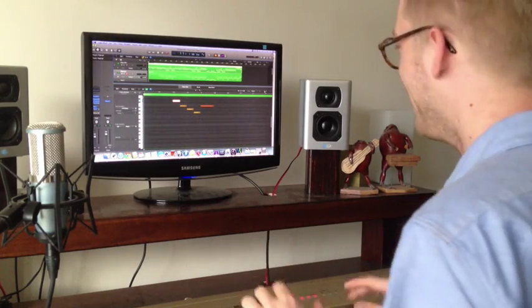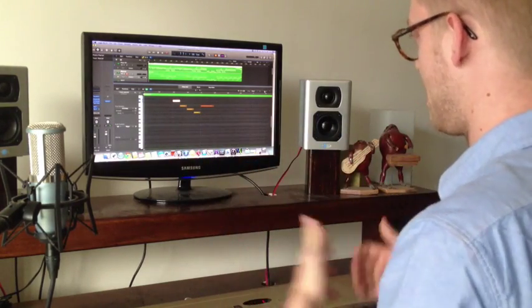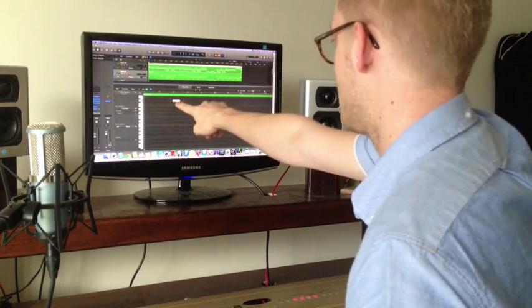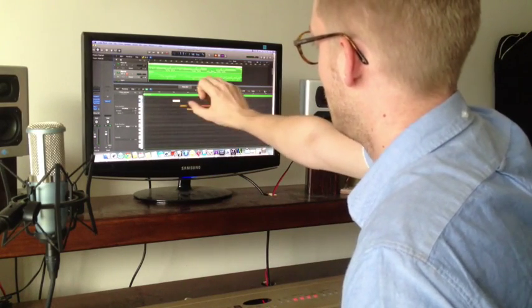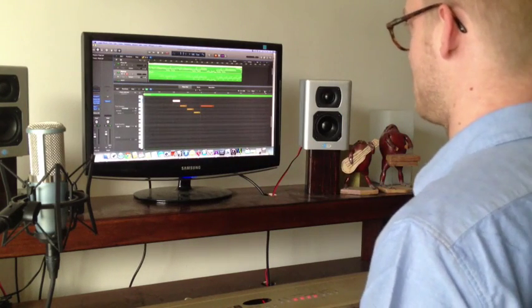H-E-Y-Z-A-C-H. That information is going into the computer and it's translating it, and okay, now you're getting letters. Here, I play this note, which is this note, and it says how loud it is and how long it is. So it's basically the same concept as a computer keyboard.